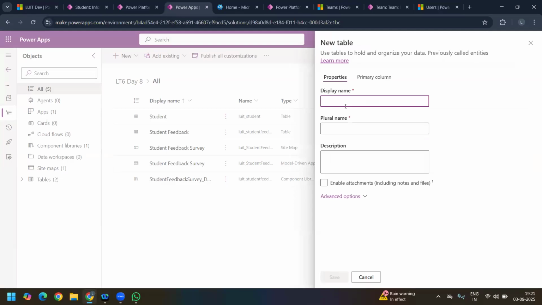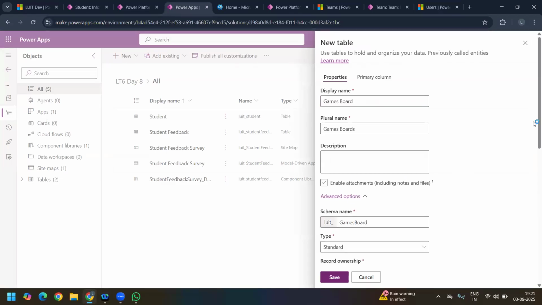So here I am choosing games. I want to create a games table. Suppose we have cricket, they will have some cricket kind of board or union. So I'm just keeping that as games board.